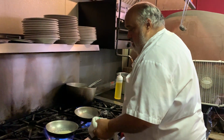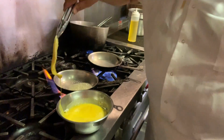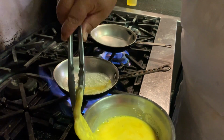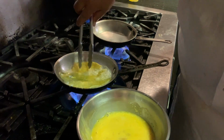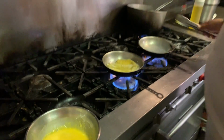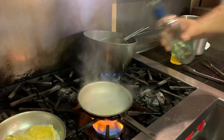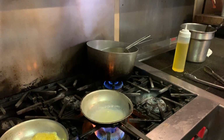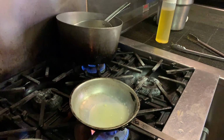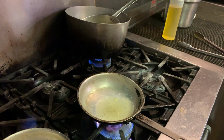Okay. Gonna get nice and melted. Butter. A little salt and pepper. A little bit of garlic.